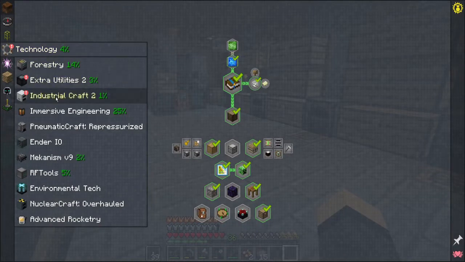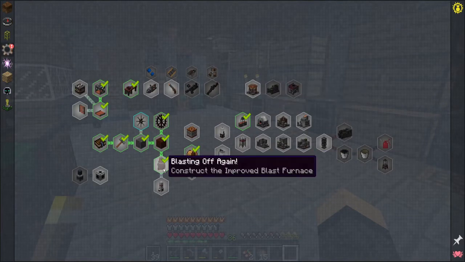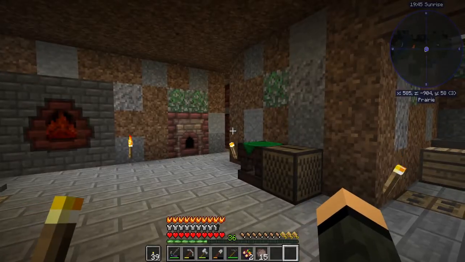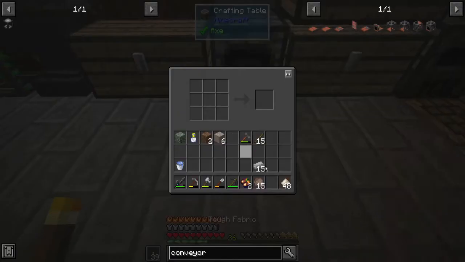Let's see, where's some engineering? I just finished that quest, the blast furnace, right? Improved. Yeah, here we go. Blasting off again. No reward for that or the preheaters. So the preheaters really are not high on my priority list at all. But I did get 48 tough fabric finally.